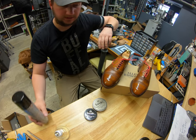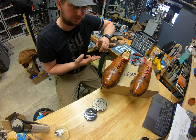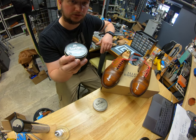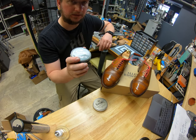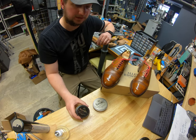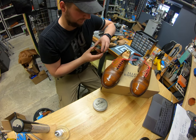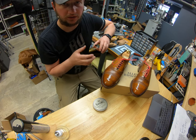Waterproofers, their aerosol version like this, are mostly created for suede, nubuck, certain nylon materials, things like that. For a finished leather like this, I highly recommend taking that extra step, at least one or two coats of the Pate Deluxe across the entire shoe. The heavier and harder waxes in here won't only give it a little bit of extra shine, but will really help with the waterproofing aspects. Again, with the Pate Deluxes, there's not a lot of pigment, so this is the light brown. It looks nice and light brown, but it has a very transparent pigment, so you're not going to be able to change the color very easily.